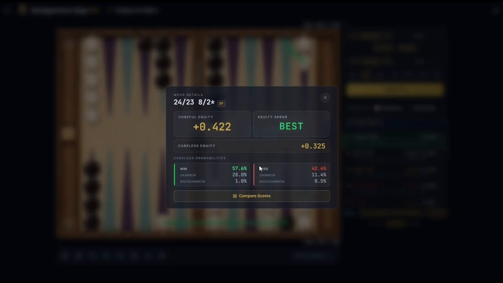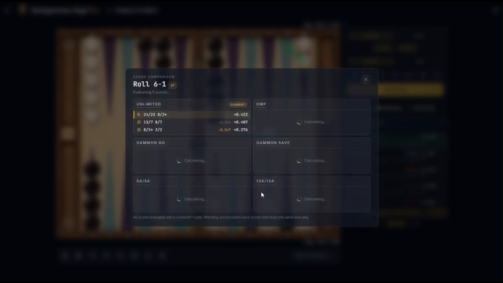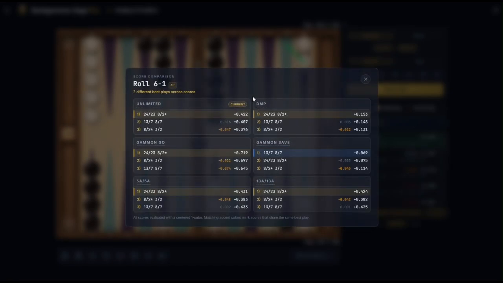Hitting the info icon opens a dialog that shows this same information in larger font and shows other details like the cubeless equity and rollout parameters, as well as standard errors on the values that come from rollouts and truncated rollouts. Hit the Compare Scores button here to show the best moves in an unlimited game, and also a set of reference match scores, which often highlights interesting features of the position.